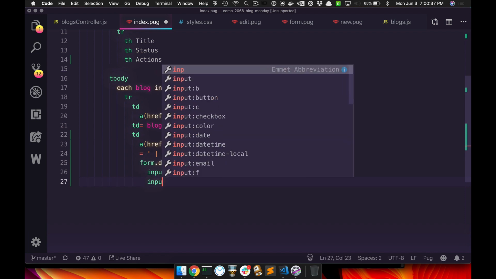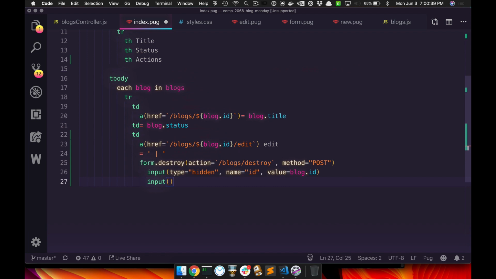And then in here, we're going to do input. Input is not going to have that. Just input, type equals submit. And the value will equal the word we want to show up, which we're going to call delete, not destroy, delete.